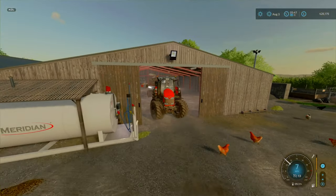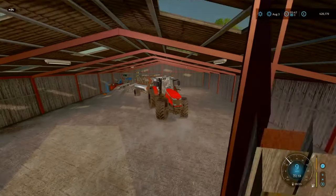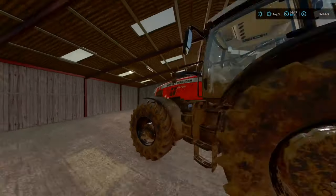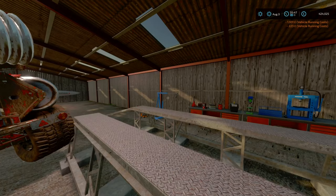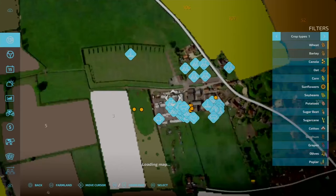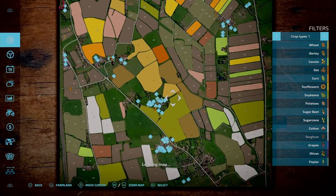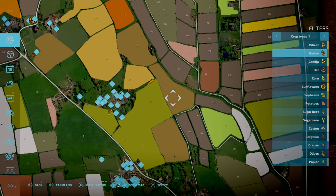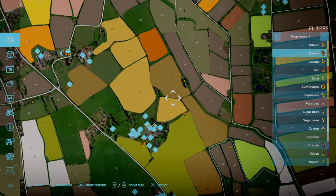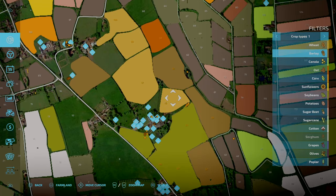What I was going to say is we now need to start doing the field work, field prep for next year. There we go, that's all sorted. Obviously some of these fields are going to be wheat again. I'm thinking 57 again, have a big wheat field, or actually no, barley may be a good one, so I'm thinking 52, 53 and 56 could be barley.